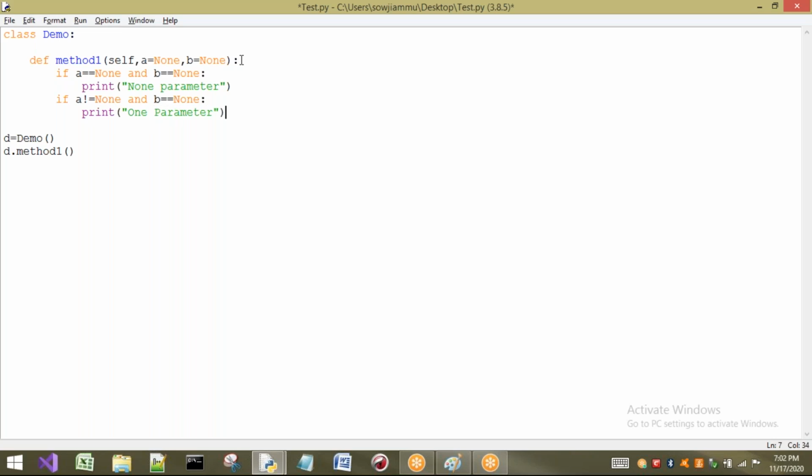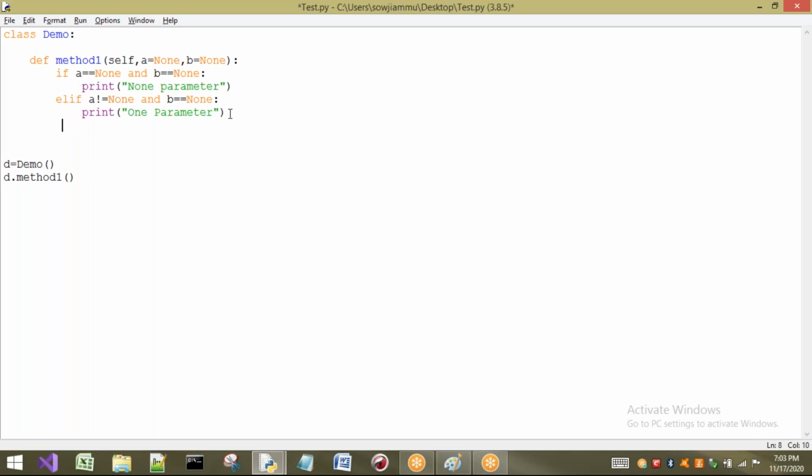Next, I will write an else if, or directly else here, because I have these two cases only. The third case is two parameters. If it takes two parameters, I'm going to print, so here I will write elif.